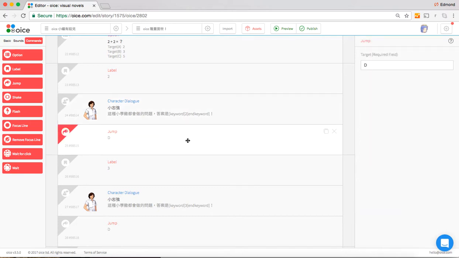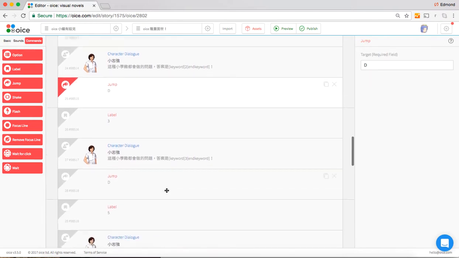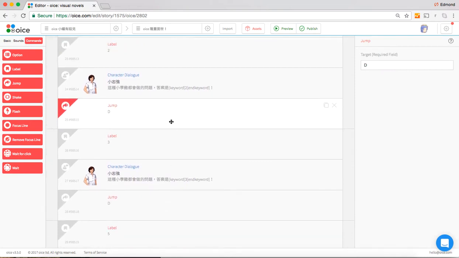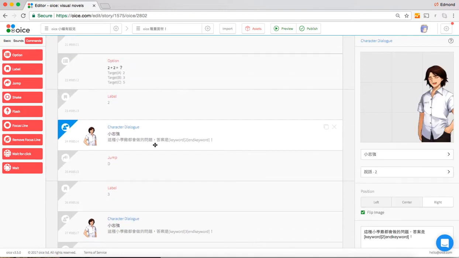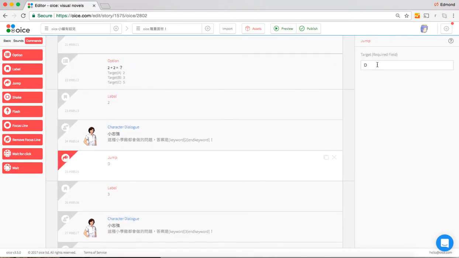If I don't insert a jump block here, the story will just go on. So it is not what we want. So we have to insert a jump block here after the A flow finishes. So I jump to label D.